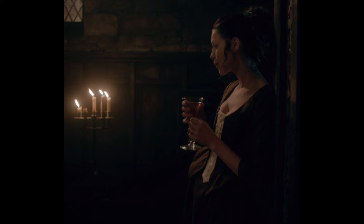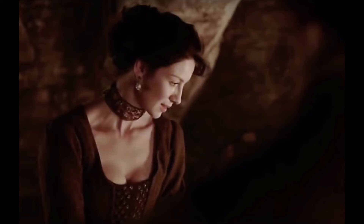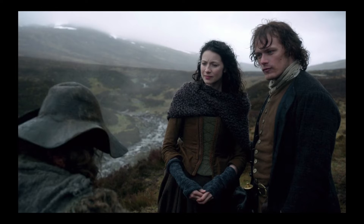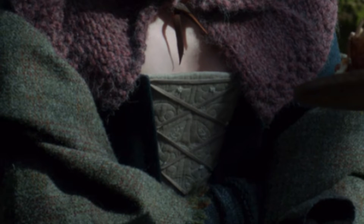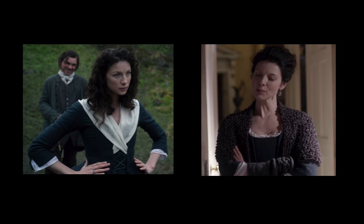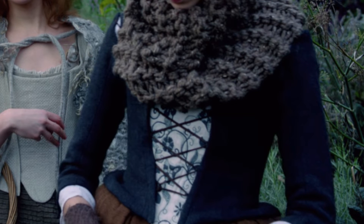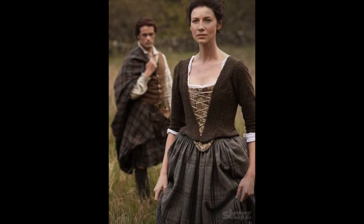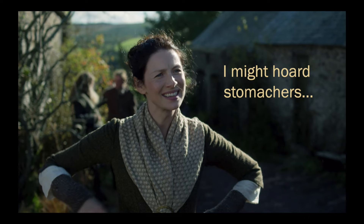Speaking of stomachers, let's count these maddeningly diverse things. There are one or possibly two simple boned stomachers — the ribbing on it looks raised, but I'm not sure whether that is woven into the fabric or accomplished through some kind of tiny cording. There's the fancy beaded stomacher worn once to dress up an outfit; the tan tartan matching stomacher only worn with the tan tartan bodice; the olive matching stomacher worn with the olive bodice and once with the brown bodice; the whitework embroidery stomacher worn pretty frequently; a blue stomacher to match the blue skirted bodice and one to match the blue laced bodice — these may or may not be the same depending on how well the blues match. There is the blue floral embroidered stomacher, the tambour embroidered stomacher, and the gold brocade stomacher, which only got one short bit of dimly lit screen time but everlasting life through promo shots. In Season 2 we see the smocked white stomacher, the smocked blue stomacher, and the embroidered leaf stomacher. That is a borderline excessive number of stomachers.